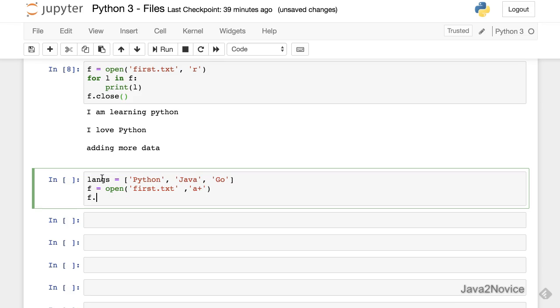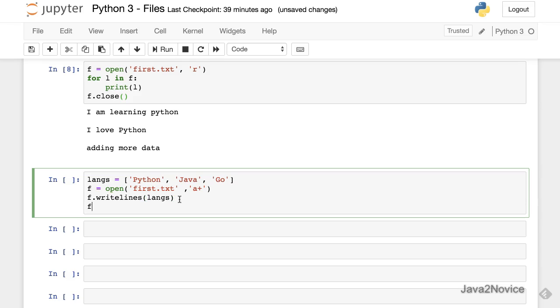So now we use writelines. So now we pass the list here. So what exactly is happening? The entire list has been written to the file in one shot.